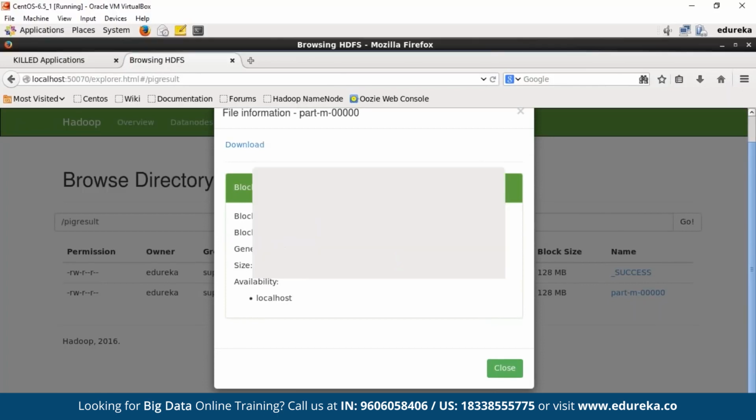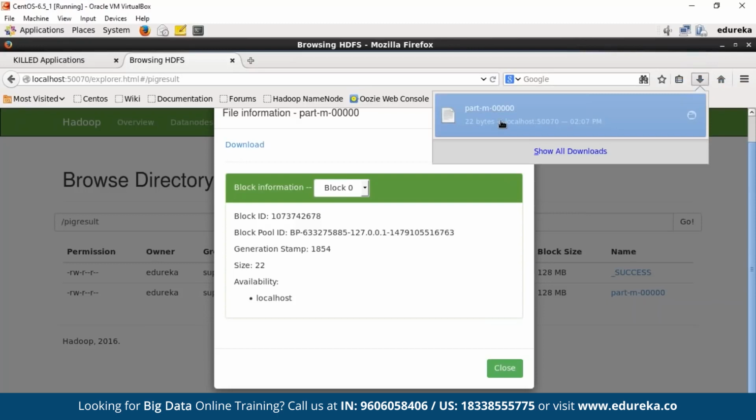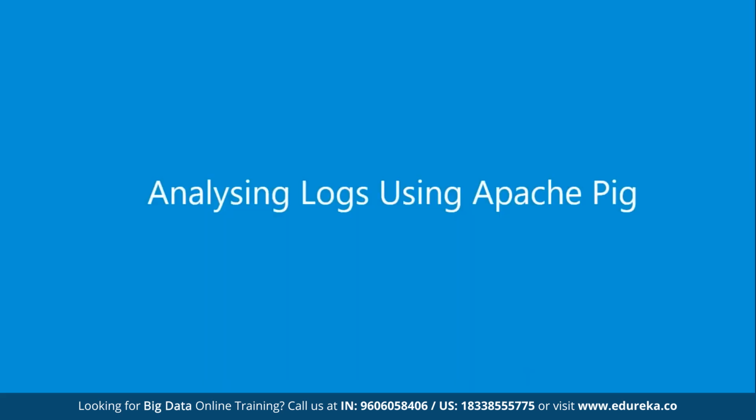I'll save the file and let's open it. As you can see, this is the record that got stored on HDFS. It is because if you remember, we stored the relation that is emp underscore filter, in which we were filtering all the records on the basis of city equals to Austin, and hence there was only one record which is stored, right? Let's move on to the next slide.